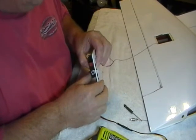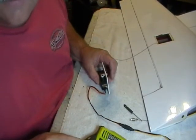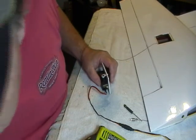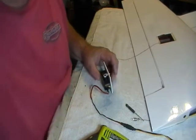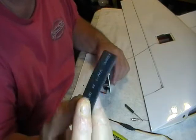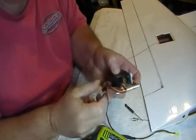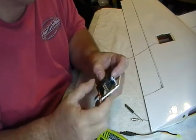What I like to do, what did I use? Gosh, I can't remember what I used now. A little spacer. Hang on just a minute, I'll be right back. Okay, I remember what it was now. It was a piece of a large heat shrink. I'll stick it up in here from the bottom. What I'm doing here is creating a spacer. I'm not going to leave it in there. I'm going to take it out.